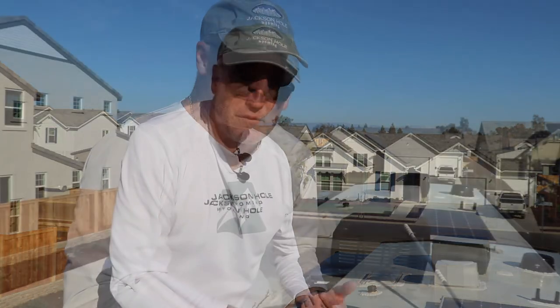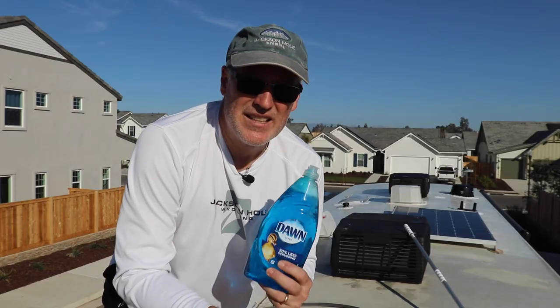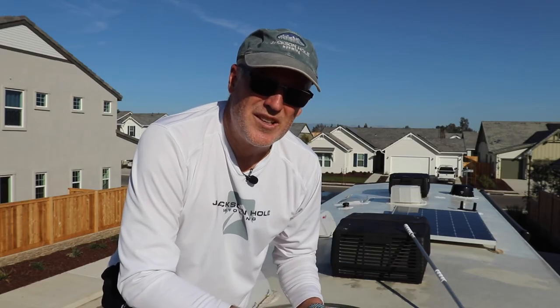Then we'll take the drone back up in the air and see if we can tell the difference between the two. Now the front half of the RV is complete. We put the Simple Green away. Now we're going to use Dawn, mix it with some water, do the back half of the RV, and give it a good comparison, our scientific test.